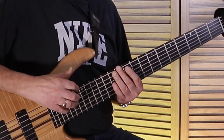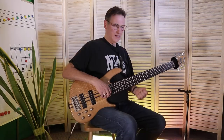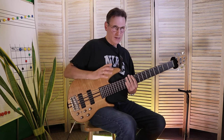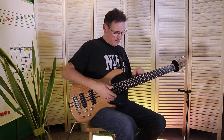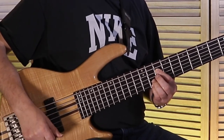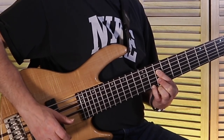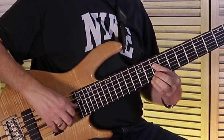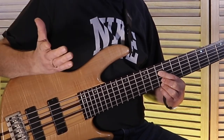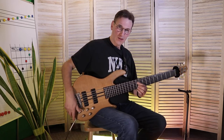Now I'm playing a six-string bass. Most of these will work on a five-string bass — there's just one instance where I went down and used all six strings. But basically the chord shapes are very basic and simple. So the first one I showed you was a major seventh. All I have to do is move that one finger like that for the dominant seventh, and if I want to make it a minor, it would be like that.